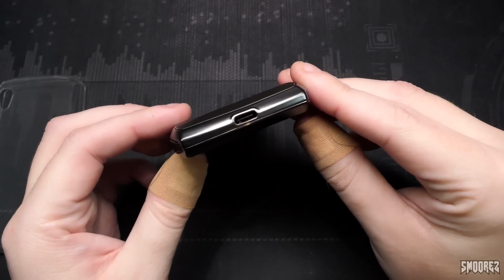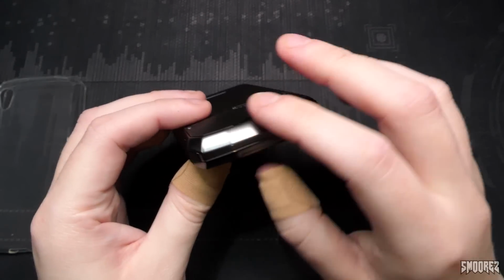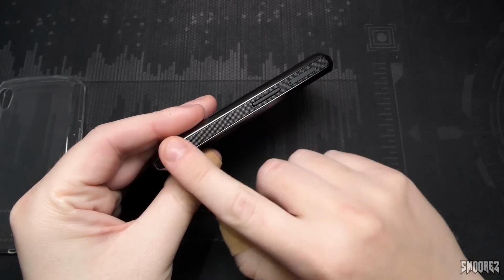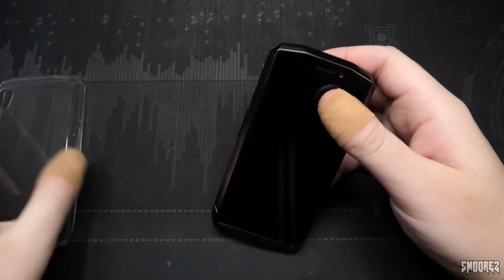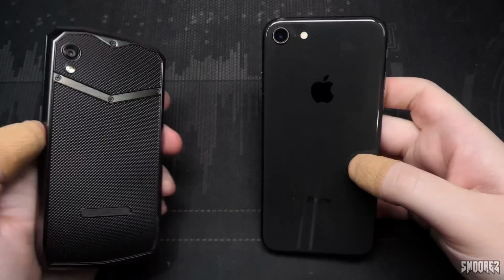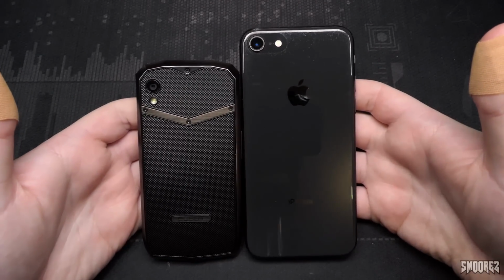We do have the Type-C USB port at the bottom, but no headphone jack unfortunately. Power button at the top, nothing there, and we have the volume rocker as well as the SIM tray. And that grippy textured plastic is also on the sides of the device as well, so it's not gonna go anywhere, but if you put the case on it, it definitely won't go anywhere. Now, just as a very quick comparison, here is an iPhone 8 against the CUBOT Pocket. And as you can see, there is a considerable difference.